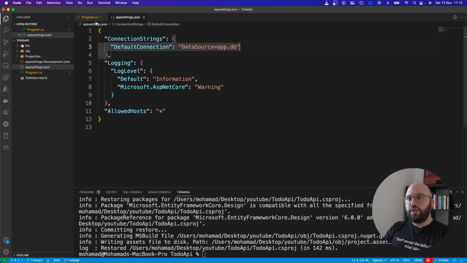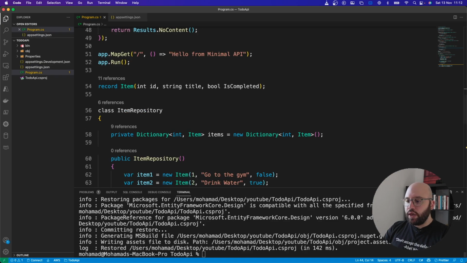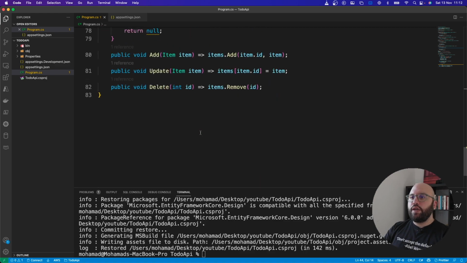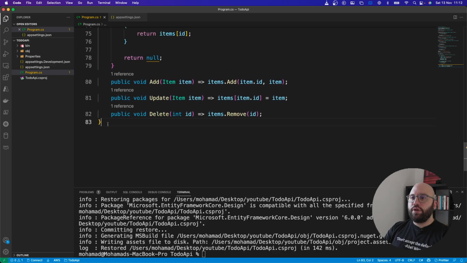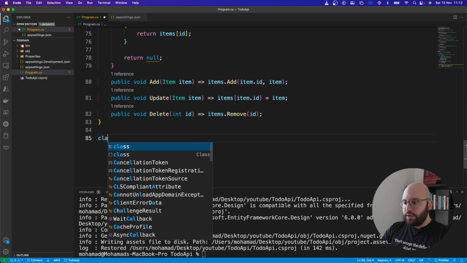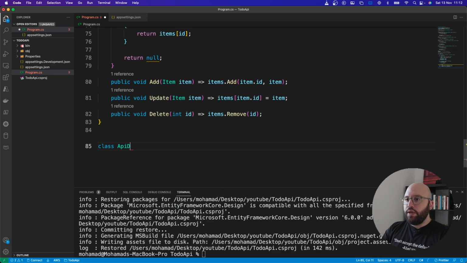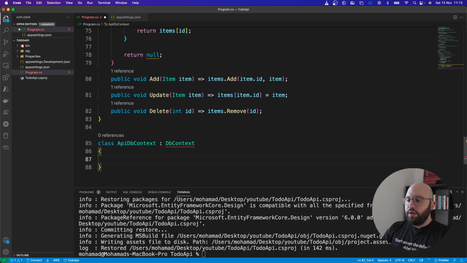So once we have done that, let's go back here, and the next step is we need to create our data context or ApiDbContext. So at the end of this, let us create our DbContext. So it's going to be class ApiDbContext, and we're going to be utilizing the DbContext, and basically we're going to be utilizing the DbSet.